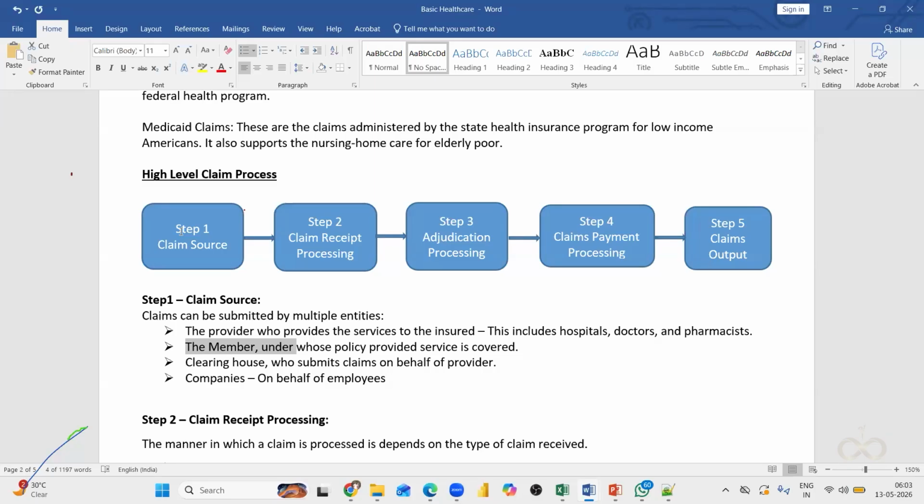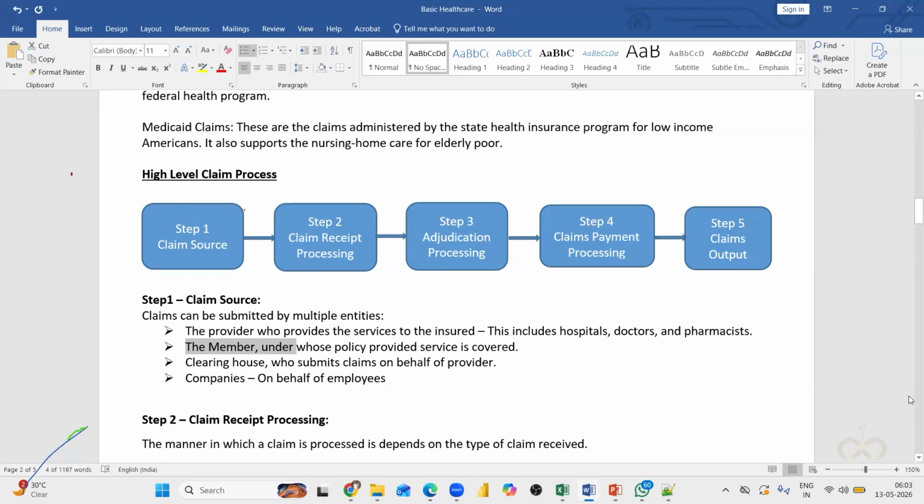That we call clearinghouses. So the claim can be submitted by clearinghouses as well. And then the companies, like employers. On behalf of its employees, the employer also can submit a claim. So this is step one, to identify who is submitting the claim.